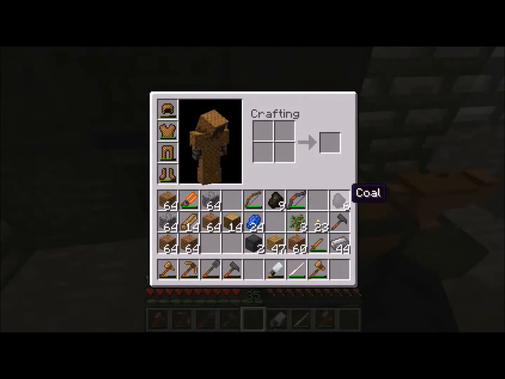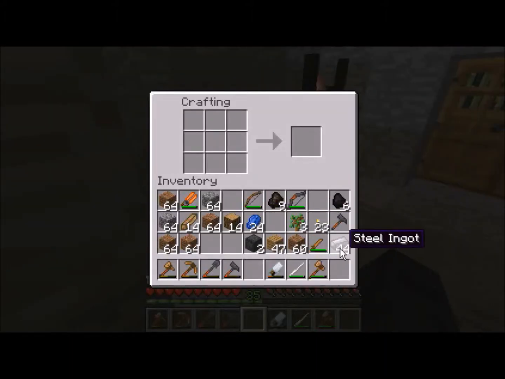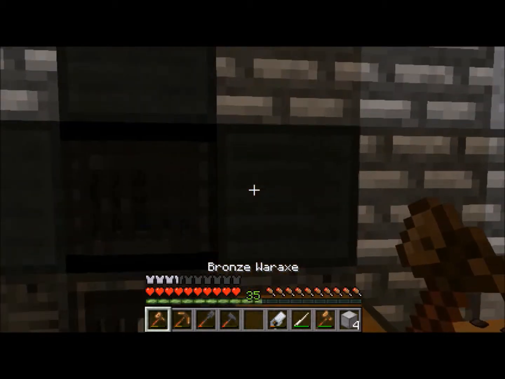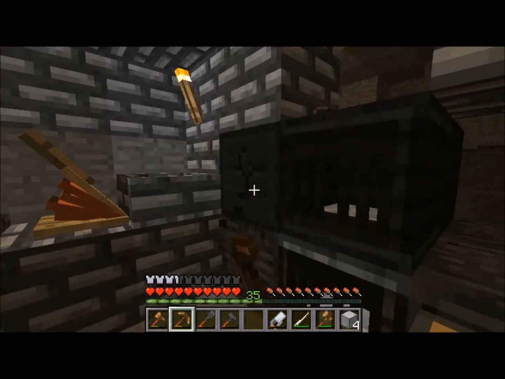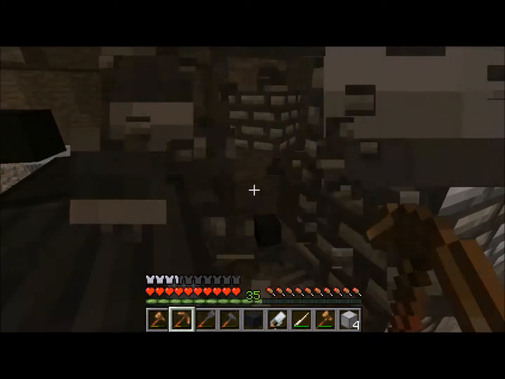Anyway, it's time to build an iron, or not an iron, we've already got an iron one, a steel furnace. So first, we're going to need the regular 4 steel blocks. This is a lot of steel. I mean, think about it. Each block is a cubed meter. So this is 4 cubic meters of steel. That is a lot.